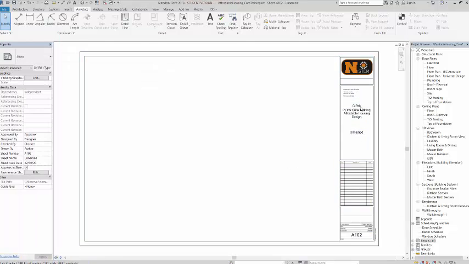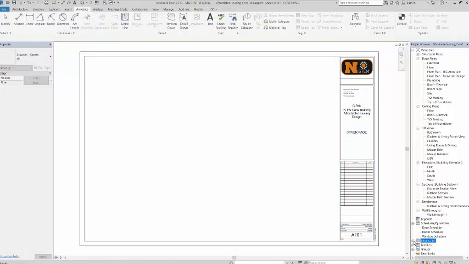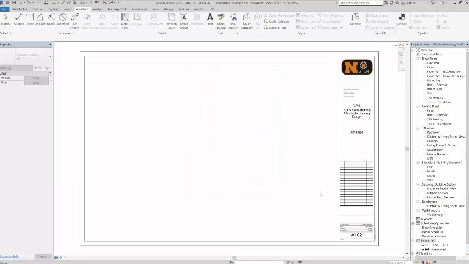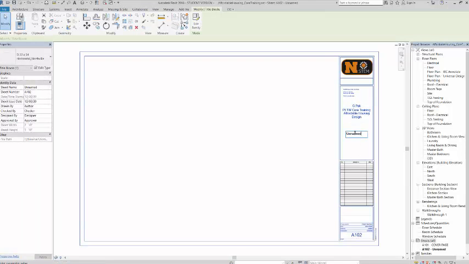Okay, you see here some of this is built in for me. You can save your own. You can rename this. I'm going to call this A101, A for architectural. You might want this to be, for example, your cover page. This one I already renamed. It's got the Northville stuff in there. And actually, let me recreate one more so that I can show you guys again. I'm going to go to New Sheet. I have my Northville one there. Hit OK. And this one, A102, I'll call my schedules.